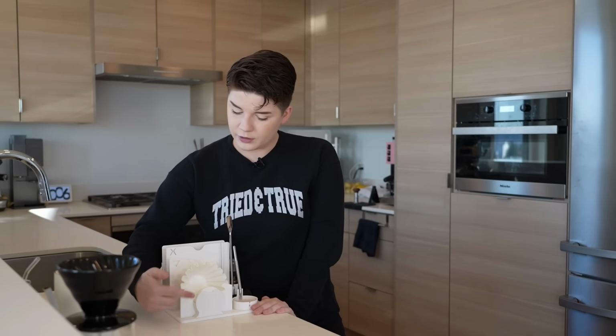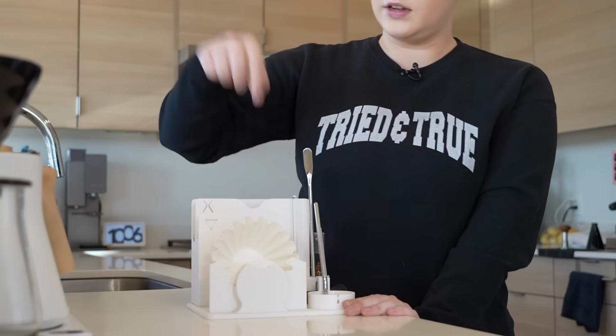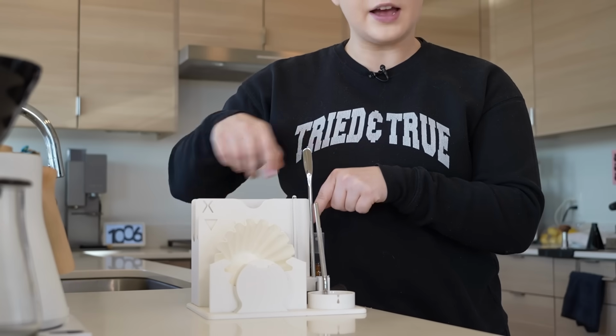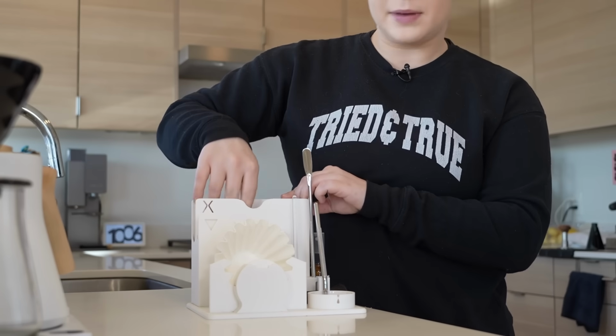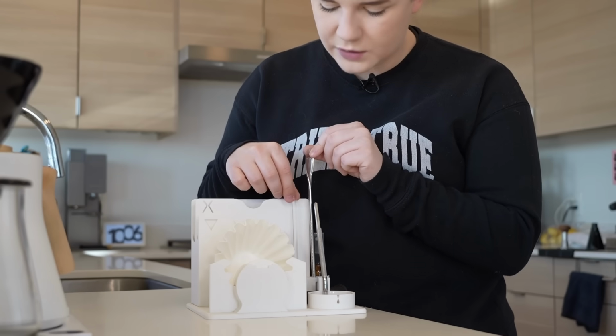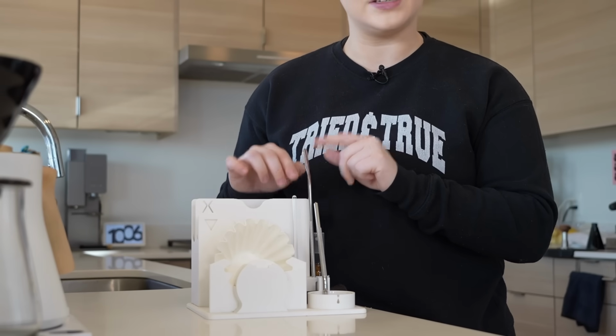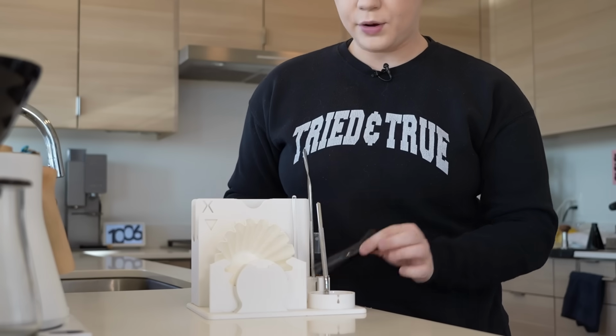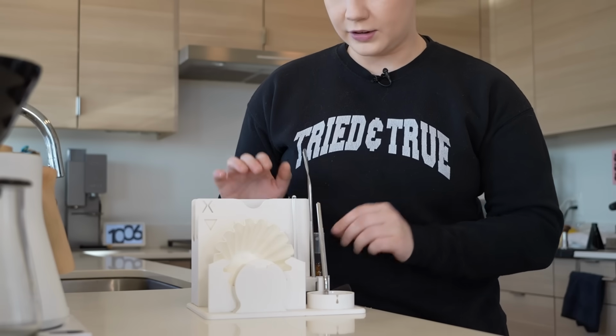It's organized very nicely. Here in the front, you have space for your AeroPress filters. You then have space for your flat bottom filters. You have space for your conical filters, and then this area up here is for Chemex filters. I don't use a Chemex, so I just happen to have another Mellow Drip up here actually. Over on this side, you have 2 spaces for little tools. So I have 2 different agitation sticks over here. You have a perfectly fit spot for your Mellow Drip right here. I put a little brush here in the back of mine, and then you also can get the add-on where you have space for a little atomizer. So if you practice WDT pretty regularly, you have a little spot to keep that as well. This is a space saver and an organization saver.